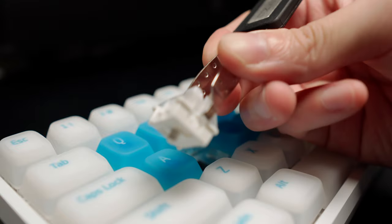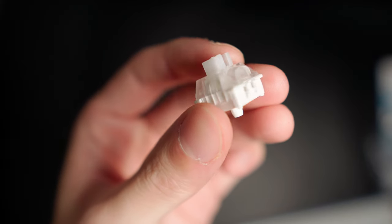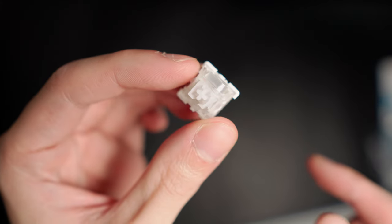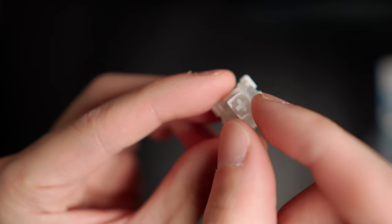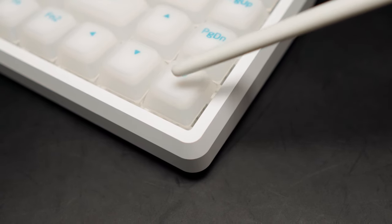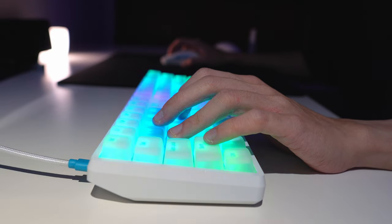The switches on this board are Ratio magnetic switches — the same as what you'd find on Drunk Deer keyboards, and likely many upcoming Hall Effect keyboards as well. No complaints about these switches; they feel very smooth as they are. They're factory lubed but you can always take them apart and lube them further. The best thing about these switches is the lack of stem wobble. Compared to my Gateron KS20s on my Polar 65, these are a lot more stable and feel much nicer for gaming. They have a total travel of 3.8mm, lowest actuation point of 0.2mm, and initial and end force of 40g and 60g respectively.